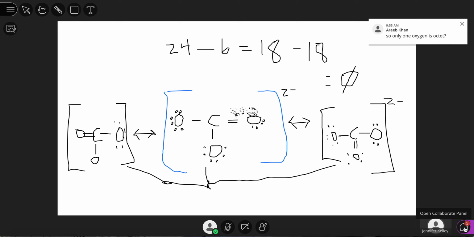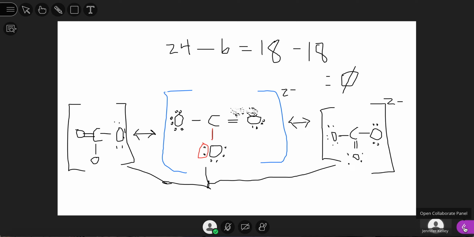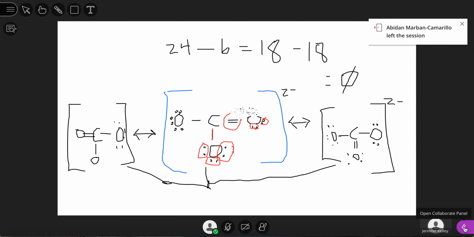The reason is for a couple of things. So only 1 oxygen is octet. Actually, they're all octet. So let me change this color. Okay, so let's look at this oxygen. So that's 2, 4, 6, 8. So that oxygen's got an octet. And this is 4, because it's a double bond, 6, and 8. So all of the oxygens are octetted there. They look a little funny once you put the double bond in there. They don't look satisfied anymore, but they are.